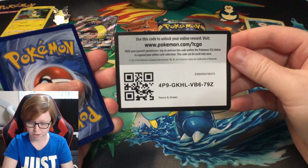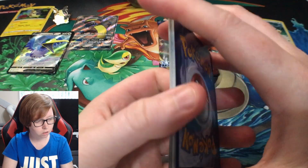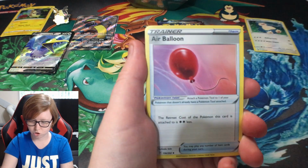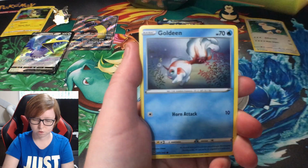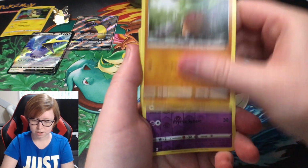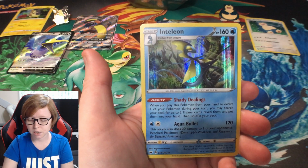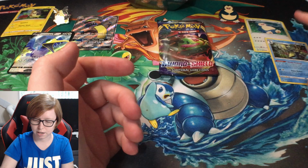Alright, Sword and Shield for you guys. Code card. Here we go. Oh yeah. Got a Quick Ball, Galvantula, an Air Balloon, a Snom, Mawile, Gossifleur, Goldeen, Diglett, Reverse Munna, and Inteleon. Super, super nice. I like it.